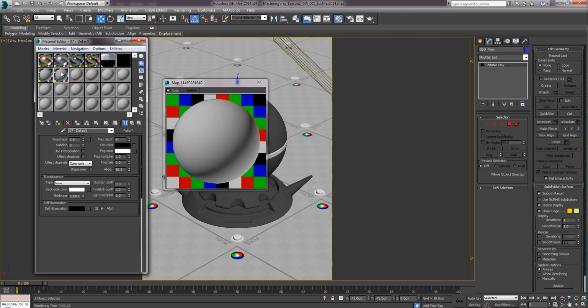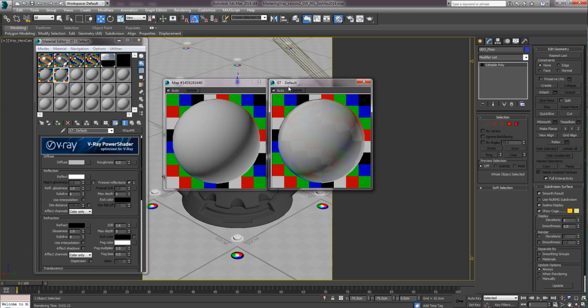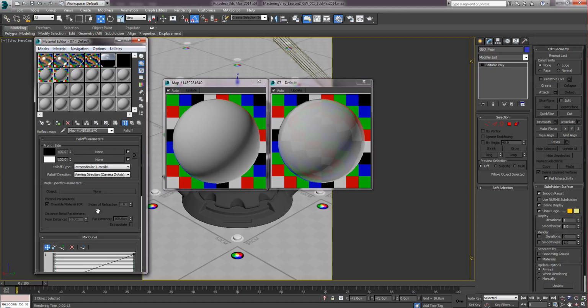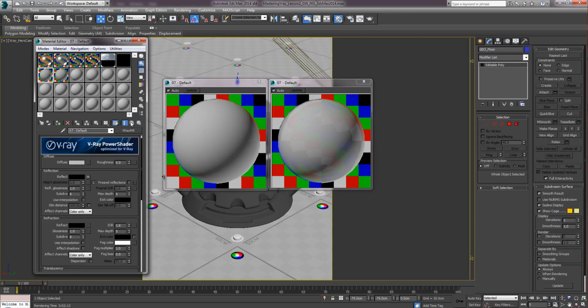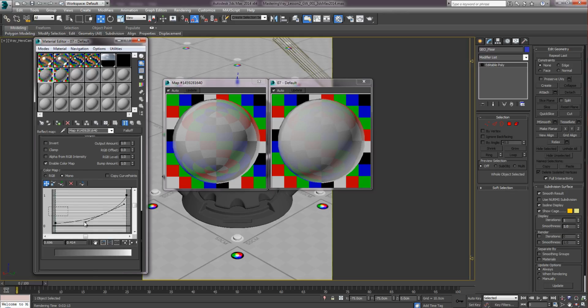So an interesting thing to notice is that you can reproduce the default value of 1.6 just by going in here and bringing this up just a little bit. Sorry, we've just got to untick the Fresnel. So you can see that changing that value more or less reproduces exactly what's happening with the default Fresnel value.